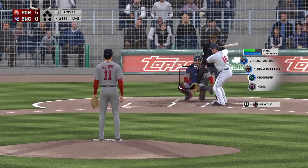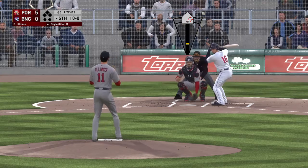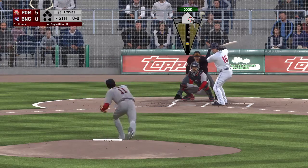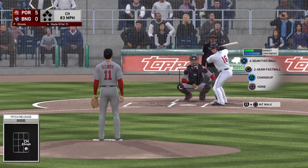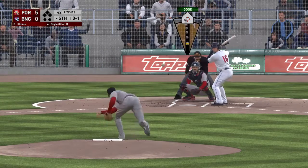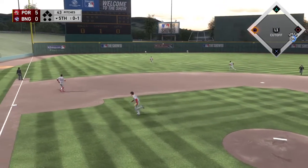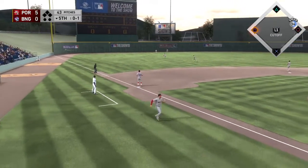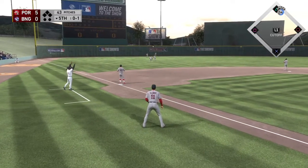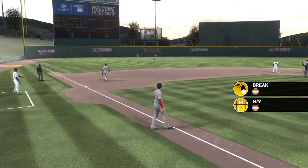Leading off the inning, Roderick Doyle, and they'll need him to get something going here. Here's the first pitch to him. There's a changeup taken, but it finds the zone on the inside. Driven nicely into the gap. And this will kick off the base of the wall. Cut it right there. And he will pull into second with a leadoff double.